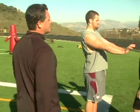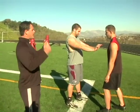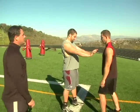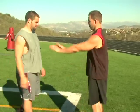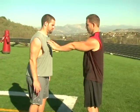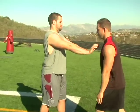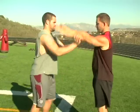Player's going to start with both hands out. Defensive player is going to come up underneath his elbows, lifting up, knocking his hands off the defensive player and punching him in the chest. Set, go. Good. Reset. Set. Forklift. Set. Go. Set. Go.